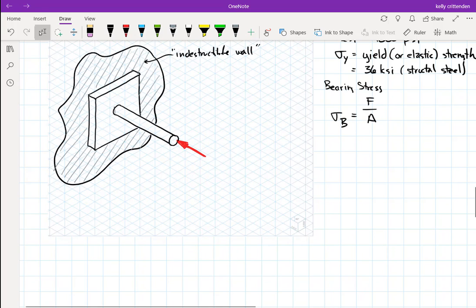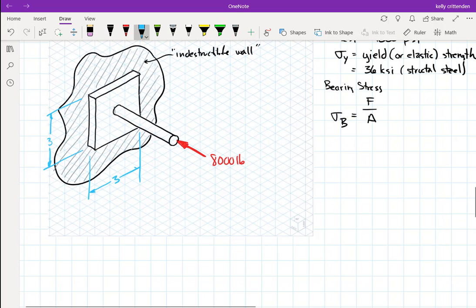And we need a force on here, I guess. So let's make this 8,000 pounds. And the area, let's make, looks like this, looks like 3 inches. And let's put this one over here. I think that one's also 3.